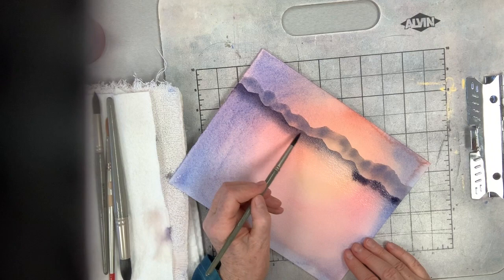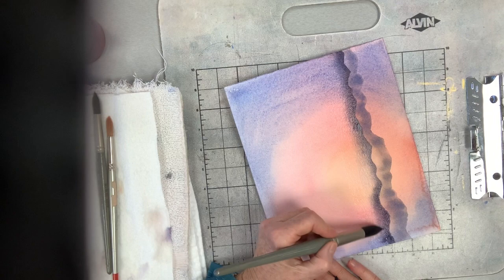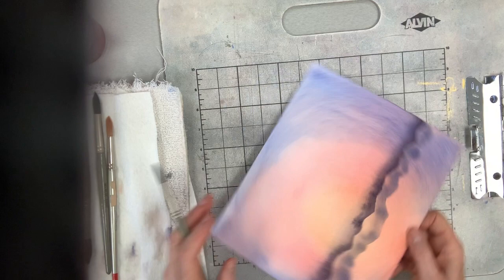So it's kind of hard, but you know. I like to leave these a little bit lighter, because that's where the lightest light is on my mountains. I want to have that feeling that the bright light is almost obliterating some of the edges there. So there is the next one.